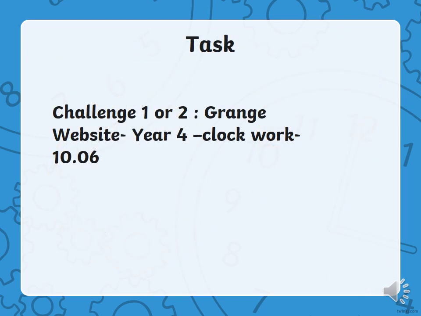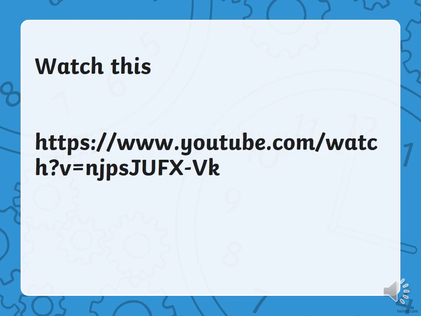Okay, so your task for today is on the website. If you go on Year 4 Clockwork and it's got the date, choose challenge 1 or challenge 2. It's okay if the work is a bit repetitive, because the challenges will be different and they are quite challenging. So even if you do know how to read a clock, that doesn't necessarily mean the challenge will be easy, because they are quite complicated. Guys, if you are still finding this challenging, watch this video clip, which will give you further guidance and a bit more help on telling time to the minute.